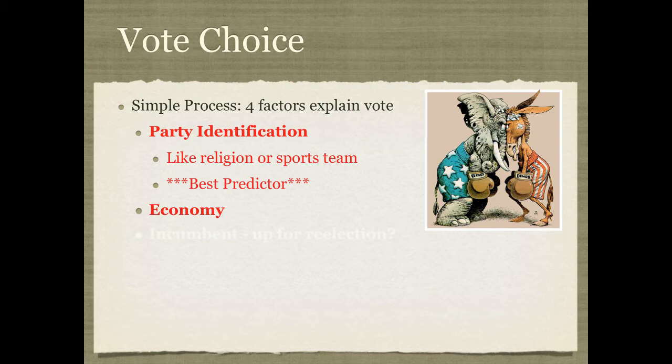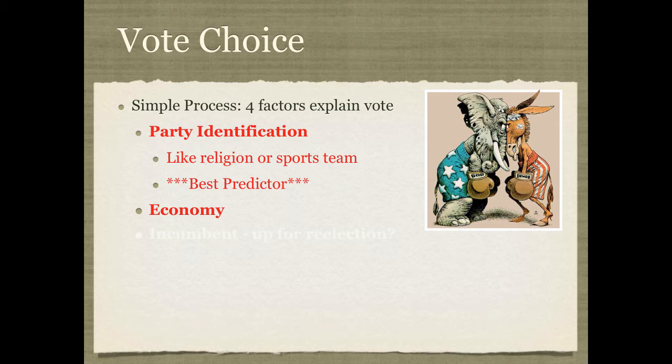The second one is the economy. When the economy is good, the public tends to reward the party in power. So for example, in 1984, Ronald Reagan, a Republican, was the President of the United States and the economy was booming. And the public rewarded him for the great economy. In fact, that was one of the biggest landslide victories in the history of our country. And alternatively, when the economy is bad, for instance in 2008, the economy was in the tank and the public punished the Republicans who had the presidency and elected a Democrat, President Obama.